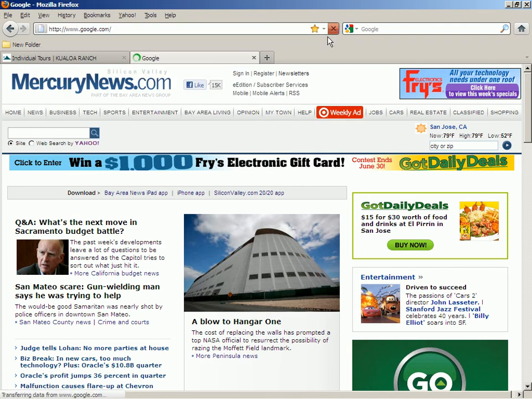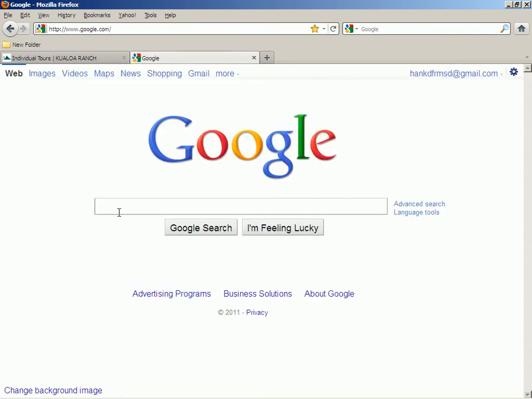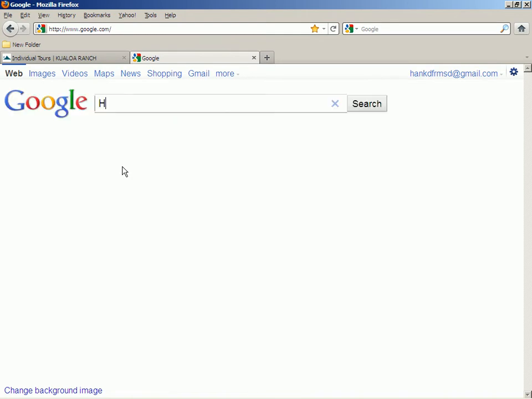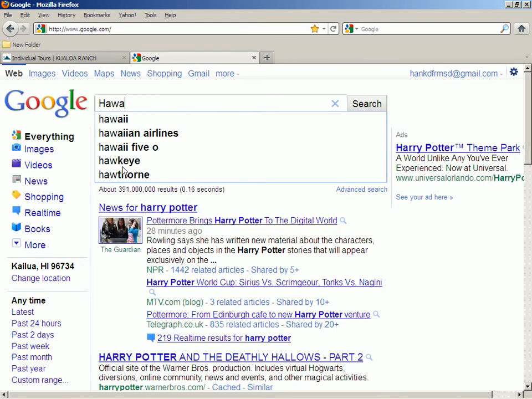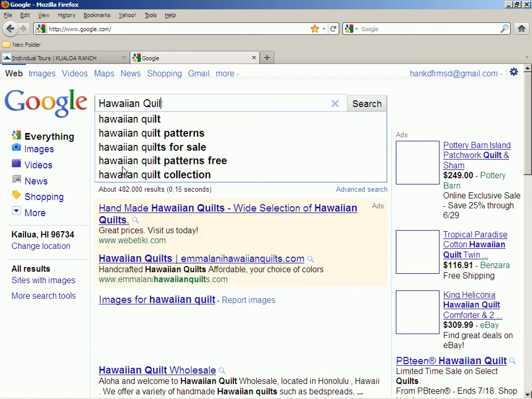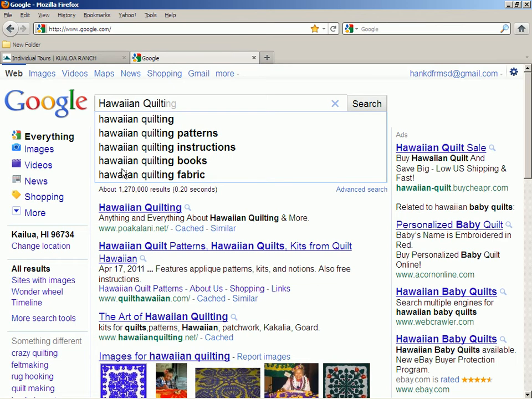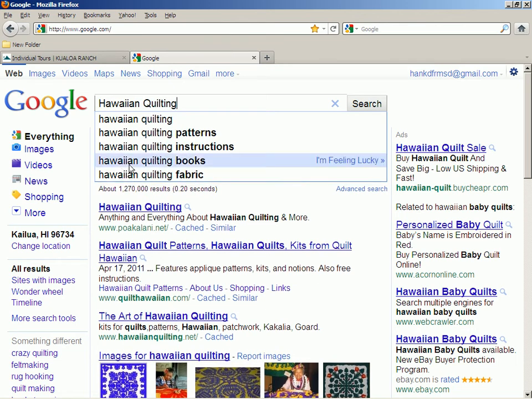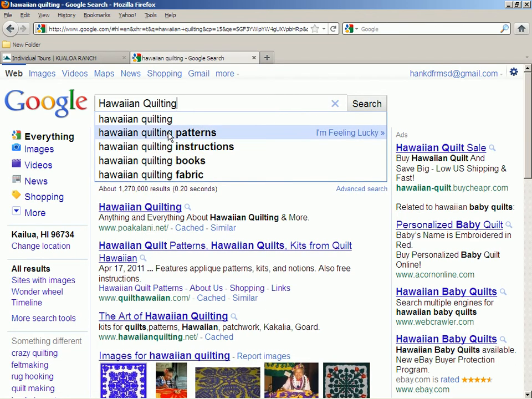You go there, and then in Google you search for your favorite website, Hawaiian quilting. I'm sure some of you have that as your favorite website, right? How about Hawaii quilting patterns?